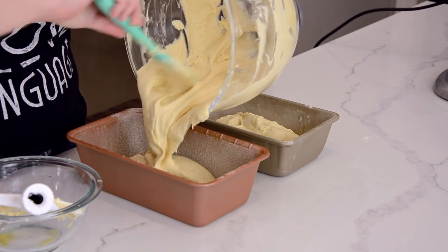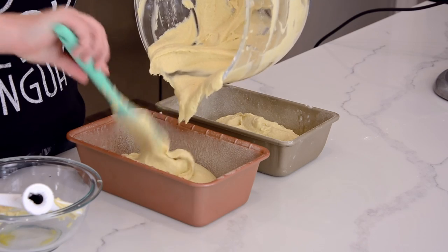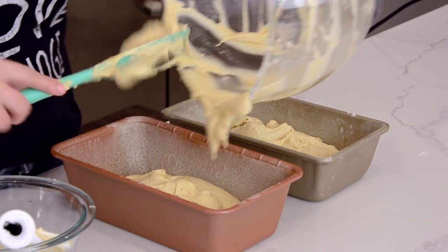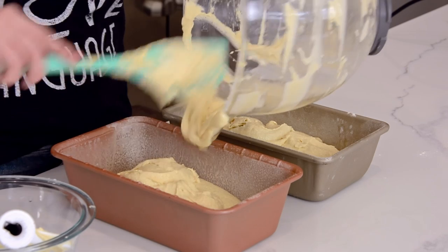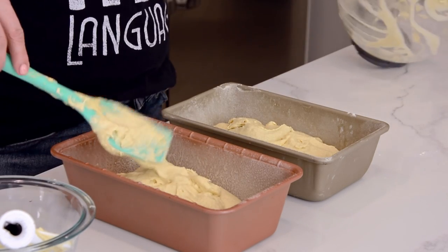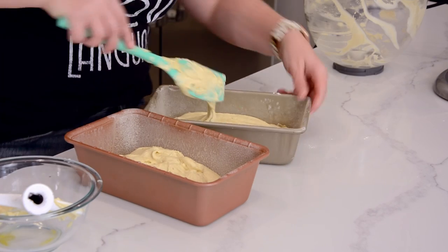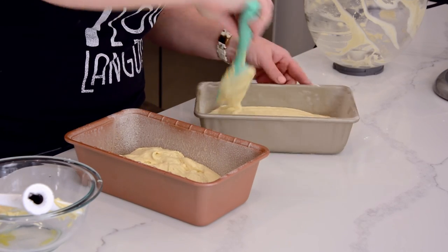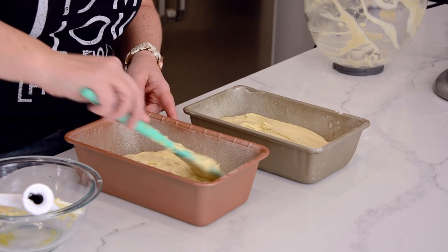Lazy, lazy, lazy cook here. I'm a lazy baker. When I'm cooking savory stuff, I'm fine. Get that all in there, even it out as best we can. These pans have been greased and floured. You could also use parchment paper.